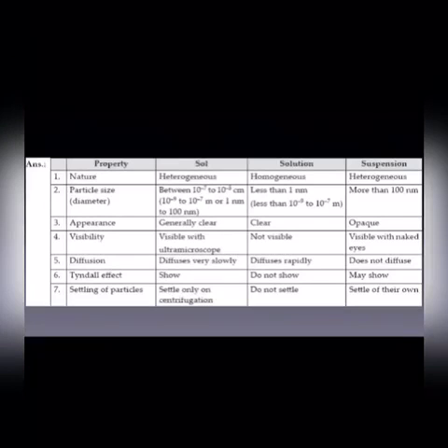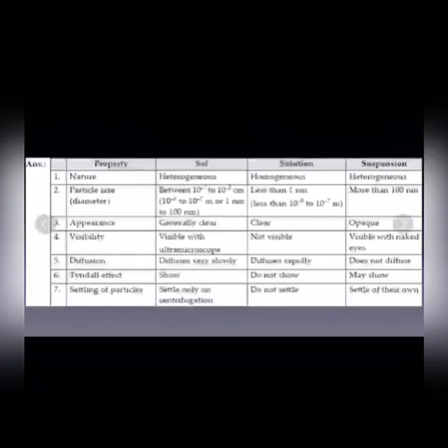Sol here means colloidal solution. How are these three different from each other? You have to make a tabular form and discuss the properties to differentiate all these three. So this question you have to attempt like this. The first property on the basis of which you can differentiate these three is nature.